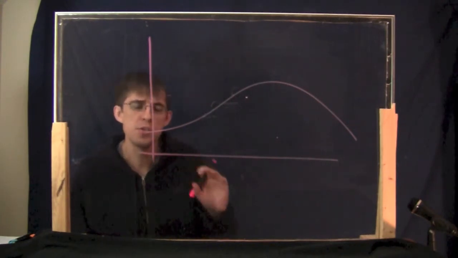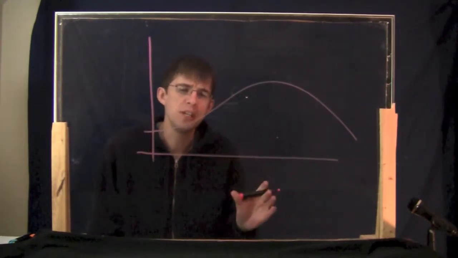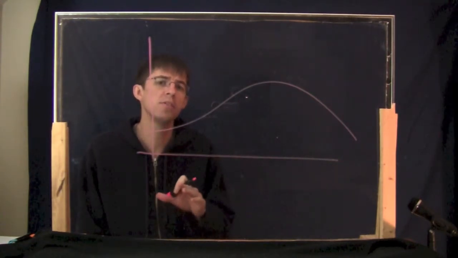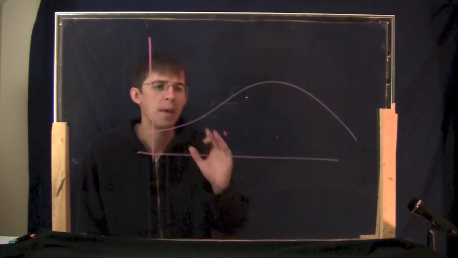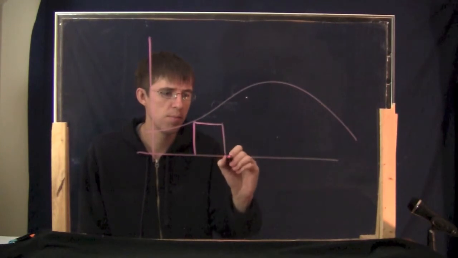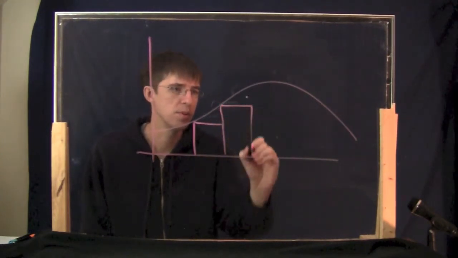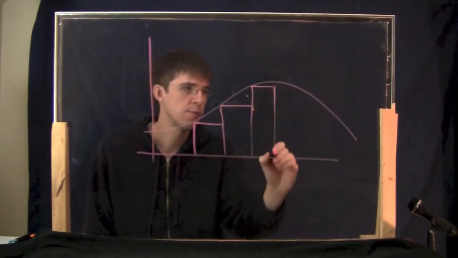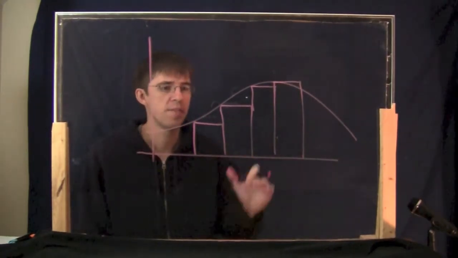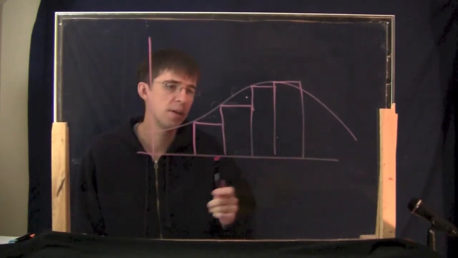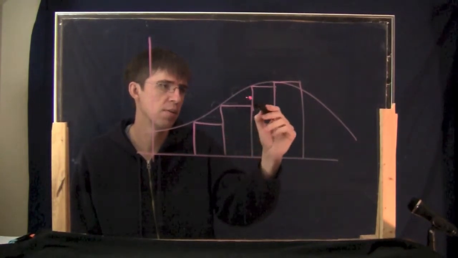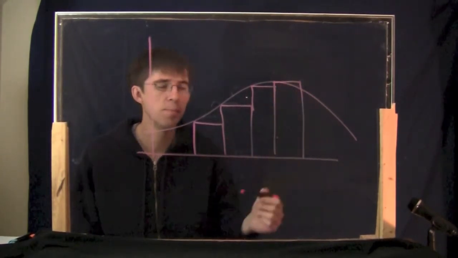But actually, there's another way that you can do it, and that is by changing the shape of the thing which you're drawing. Rather than draw rectangles, draw some other kind of shape. Here's the basic idea. Let's imagine I did rectangles on the left endpoints. It would look something like this, right? This would be 4 rectangles on the left endpoints. You can see this is a little bit accurate, but this area up here is getting missed by the rectangles. Here also, and then over here we got some extra area.